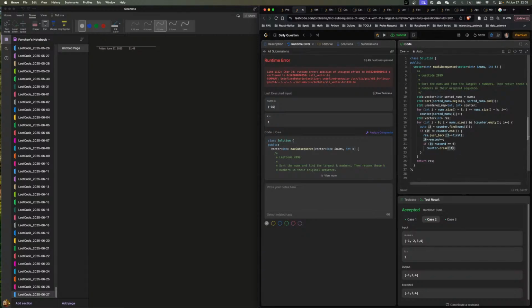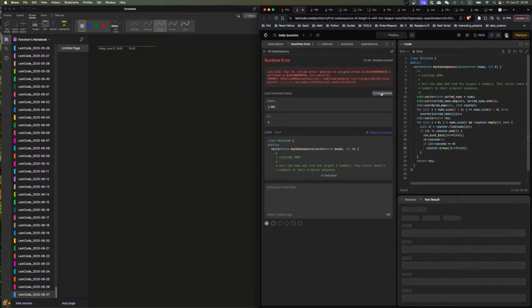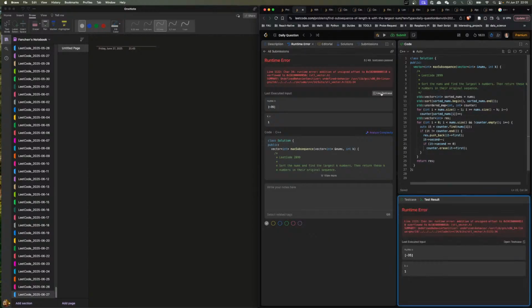Okay, let's just call first. Yeah, I'm not really sure about erase. Can I even call it iterator in the erase? No. What the hell? Huh.